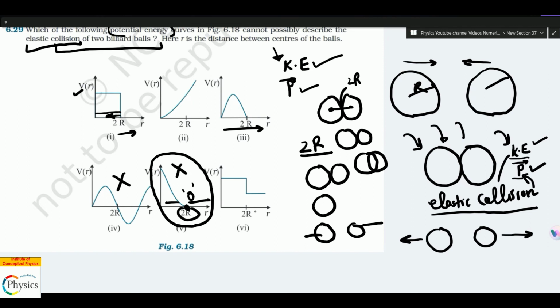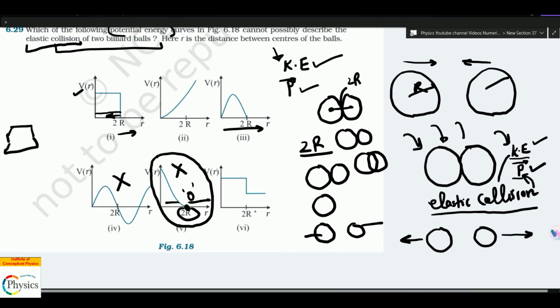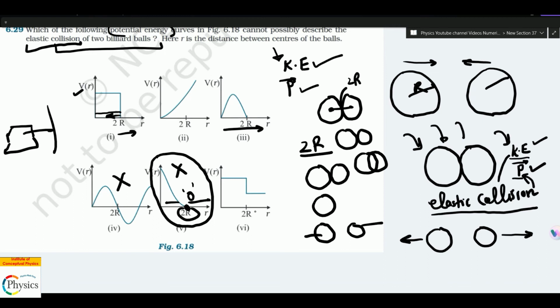Then that's not an elastic collision at all, right? Like a car merging inside a truck. If you have a car, there is an accident and it merges into a wall, for example, that's not an elastic collision at all. So to me, each of these graphs is making no sense.